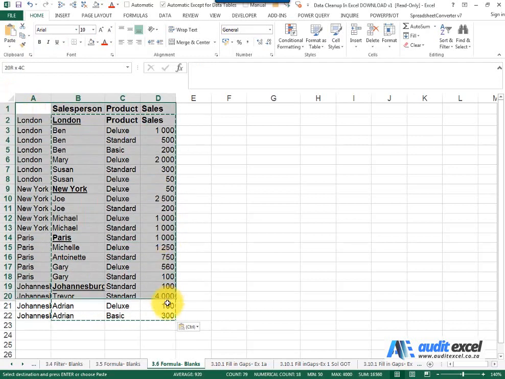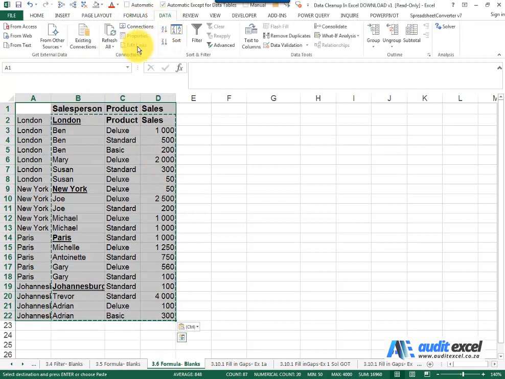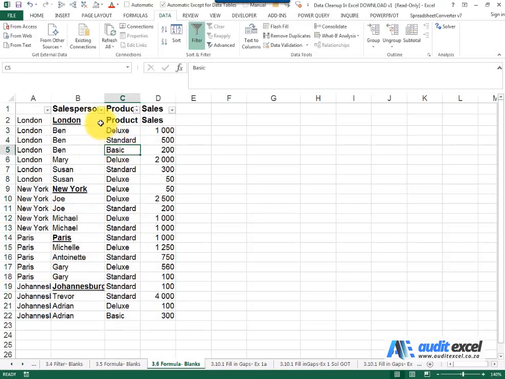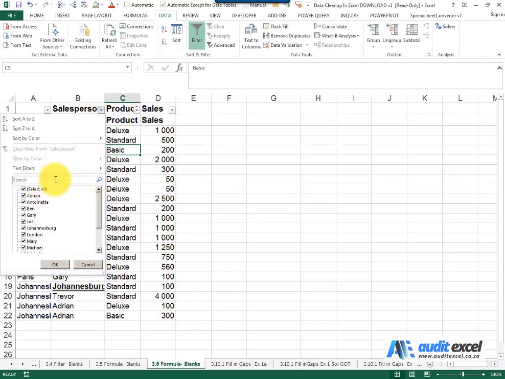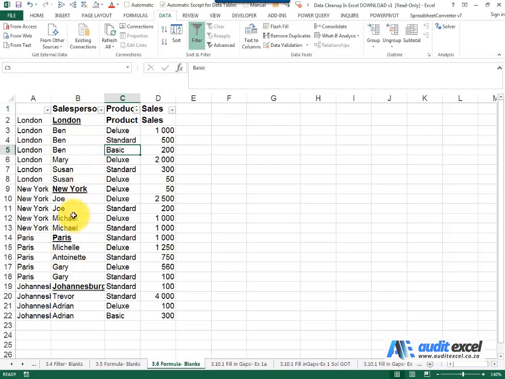And then just to get rid of all the unnecessary information, I go to data, put my filter on, and I now know that there's certain items I'm going to remove. So what we need to do is now figure out which items we're going to remove here. I know that I have no interest in seeing London, New York here because I have got it all on the side.